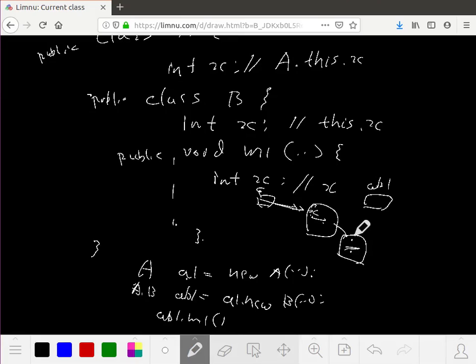Fine, it would have its own separate x. And the other thing you have to understand here is, for this object there is the object of a which is always available. So this basically has a reference to this. The reference from the object of b to the object of a is available as a dot this.